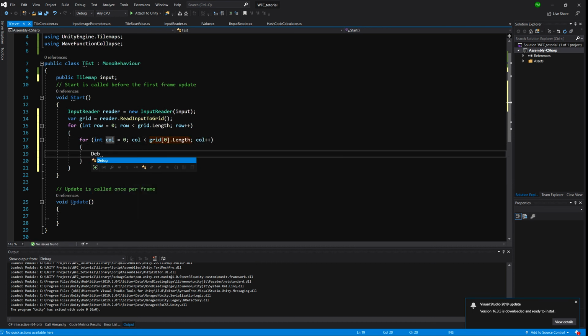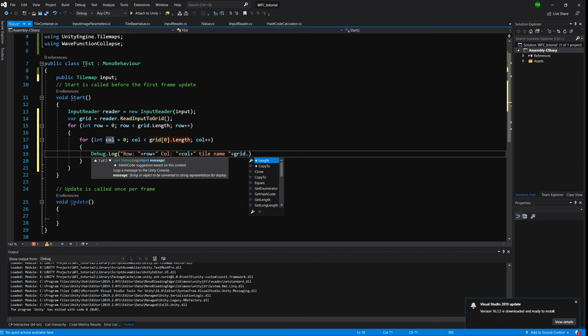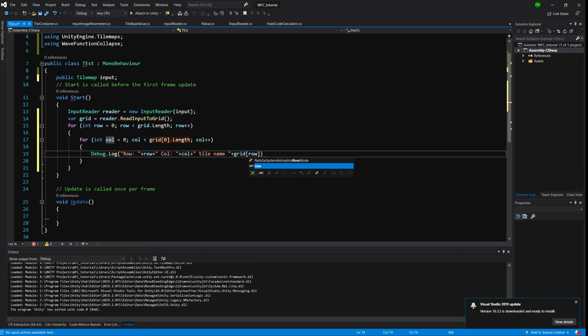And now we can debug that log and row plus space column plus column and plus tile name, and we will be printing grid.value. Remember, we are accessing IValue surface instance, the grid, and we are calling row, column, and now value. And now we are accessing tile base class, so we can call name.